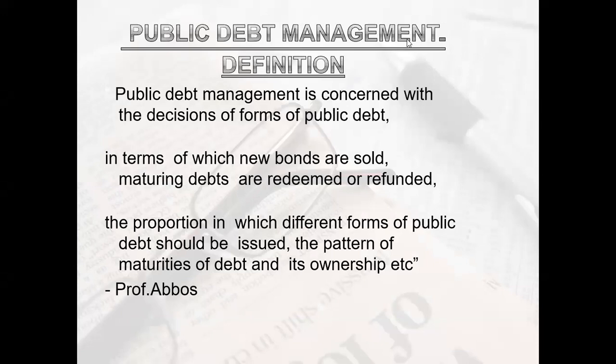Public debt management is concerned with decisions on the form of public debt, in terms of which new bonds are sold, maturing debt is redeemed or funded, the portion in which different forms of public debt should be issued, the pattern of maturity of debt and ownership, etc. It is by Professor Abbas.